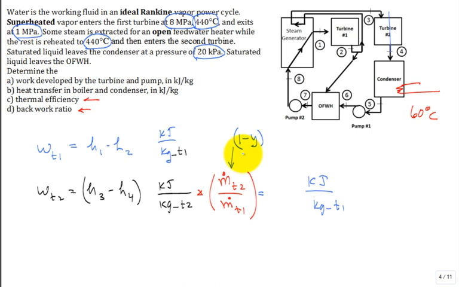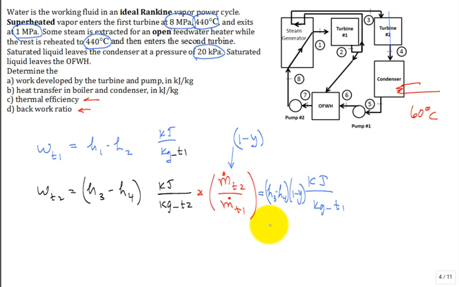It's dimensionless. It's kilogram over kilogram, but it's a number less than 1. And so it's going to be H3 minus H4 times this 1 minus Y. When a student sees that 1 minus Y, they shake their head. Why is that there? Because we want all the specific works and all the specific heat transfers on the same per unit mass basis for the whole cycle, so we can just add them easily to get the net work and the net Q.